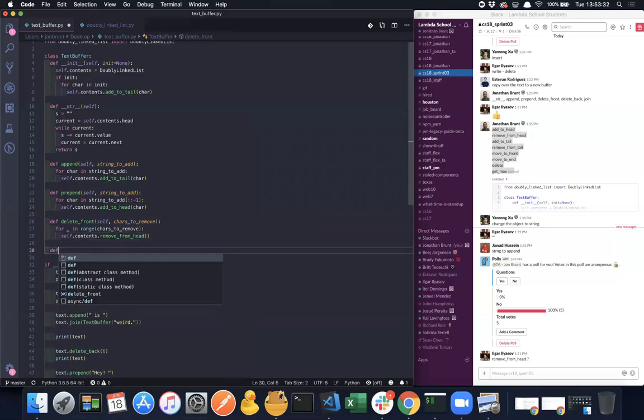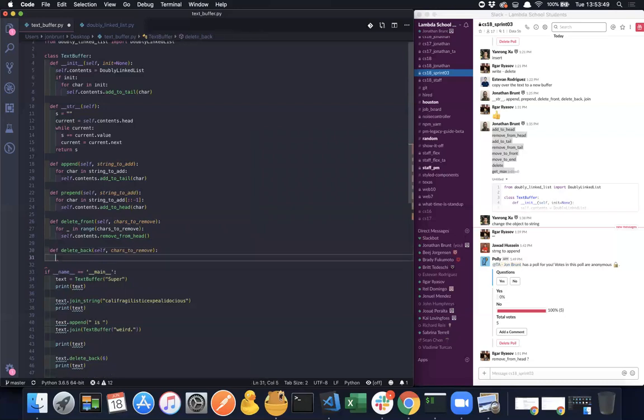And then likewise, if we were going to delete back, what method would we maybe use that's over there that I had highlighted, still have highlighted in gray? We've been told how many characters to remove. Do the same thing here, for underscore in range.